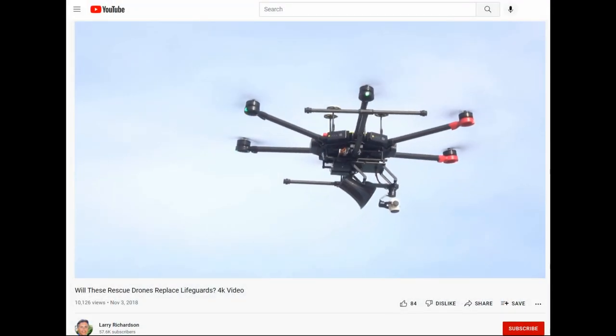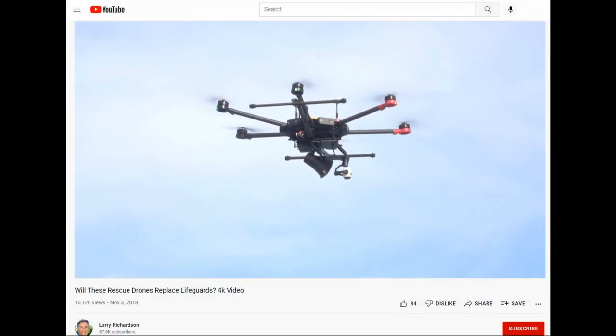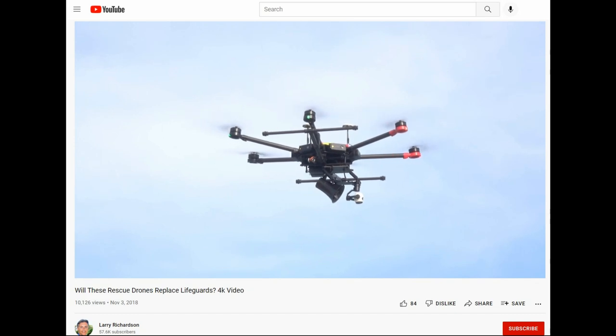The second clue is how the drone tilts forward when it starts to accelerate. When the drone is hovering you can see it's horizontal, and then when it accelerates it tilts forward. Here it is in slow motion — you can see how this drone tilts forward as it accelerates away.